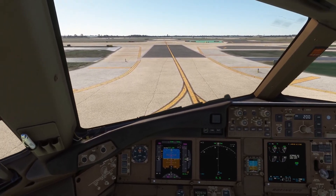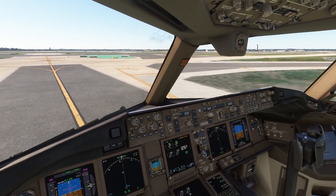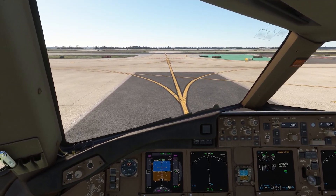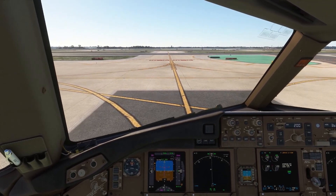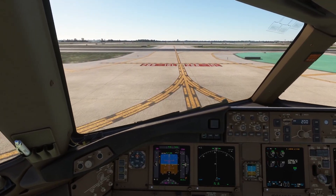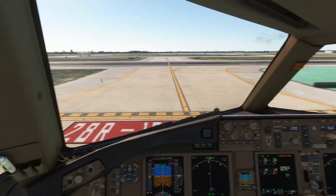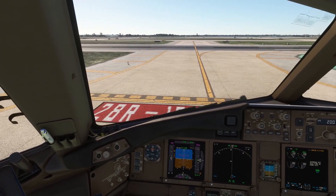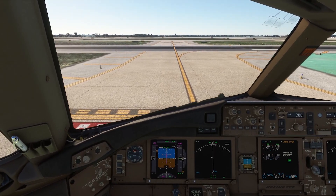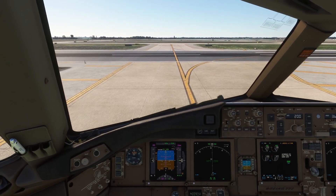Compared to other runway awareness systems, VRAS stands out with its comprehensive features, ease of use, and support for the latest aircraft like the A380X. Many competitors lack full integration with new releases, but VRAS ensures you're covered. Interestingly, FS2 Crew's RAS Professional has recently cut its price to compete with VRAS. However, it still lacks the displayed warnings and alerts that LAN 3 Simulations' VRAS has implemented so effectively. The visual integration in VRAS adds an extra layer of situational awareness. VRAS also complements ATC guidance — if ATC clears you for takeoff but you're on the wrong runway, VRAS alerts you. In cases where ATC might miss a conflict, such as another aircraft on a runway, VRAS provides alerts that prompt you to take action, enhancing overall flight safety.